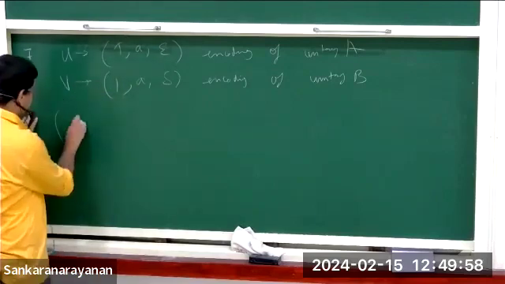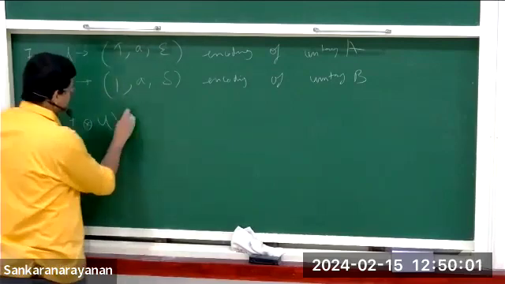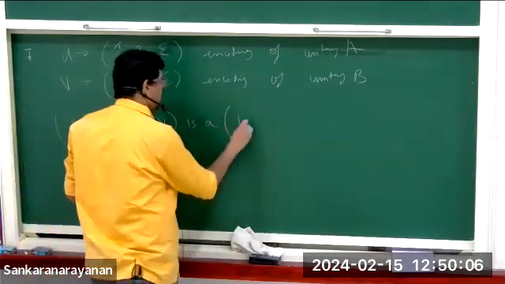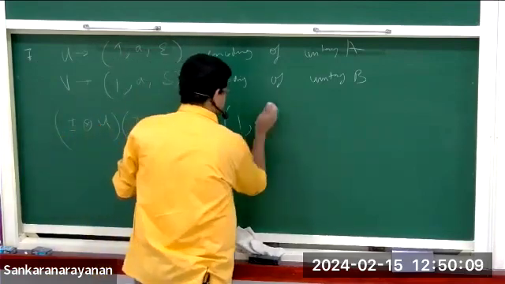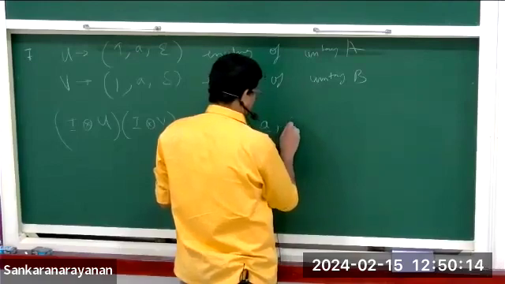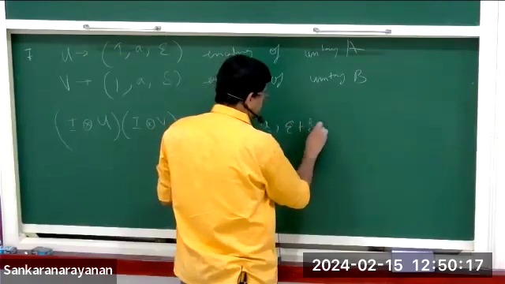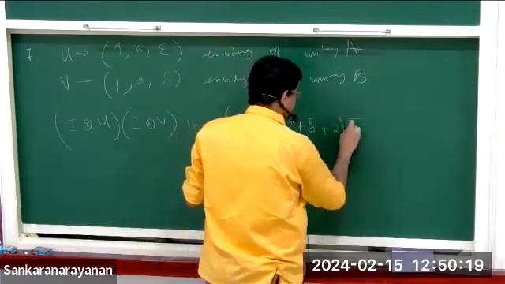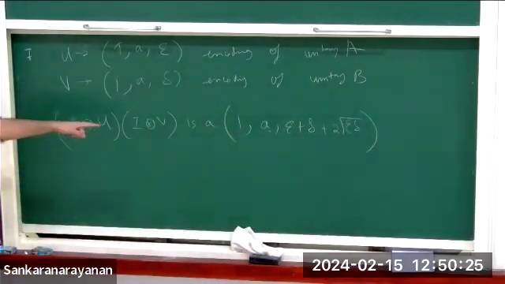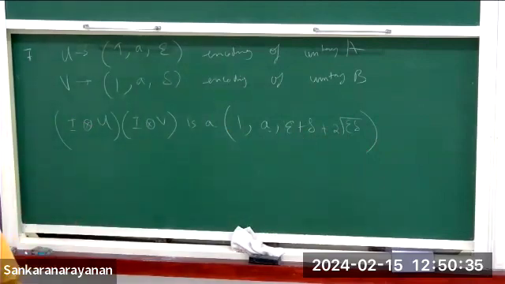You can actually end up showing that this I tensor U times I tensor V is an (a, 2ε + δ + 2√(εδ)) block encoding. The number of ancillas now reduces. You don't need 2a ancillas, you need a ancillas. But in order to do it with a ancillas instead of 2a, you have to pay a little bit in the error.